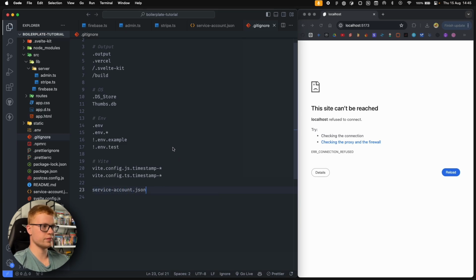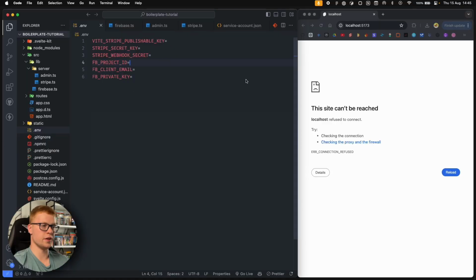That way you won't accidentally leak your API keys. So now you can copy the private key and all that stuff that is mentioned in the .env file. So I will copy and paste them here, and I'll see you in a moment.